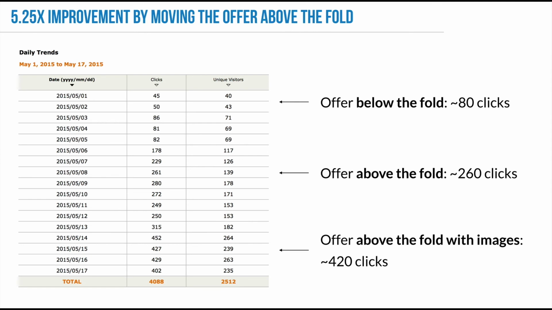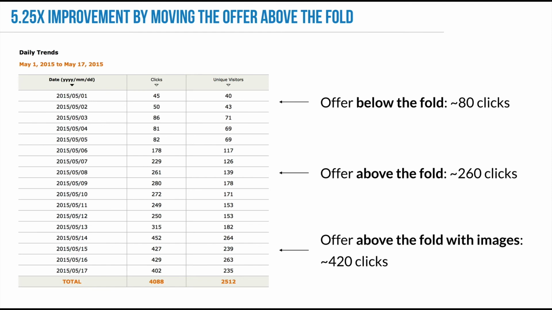And after that, we started adding images, and I put, once again, related images. So I did the whole trick where I have related images above the fold, so all the images are well named and there's links and all that. So then we got an even bigger increase. I'm getting about 420 clicks per day right now. So this is the same page, it's just that I manipulated the items and put them above the fold now, and kind of kept the same building blocks. It's just about how you structure the building blocks.